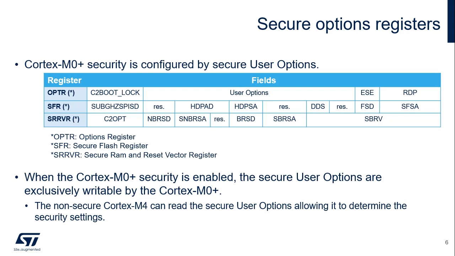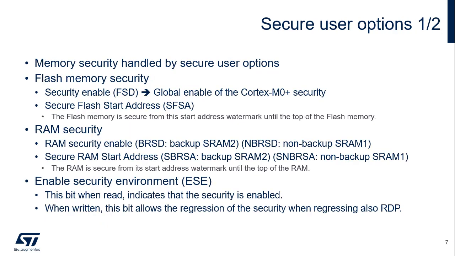The Cortex-M0 Plus Security is controlled through secure user options loaded at device startup in the secure flash registers. The secure user options can only be modified by the secure Cortex-M0 Plus — to change parameters when a secure Cortex-M0 Plus software is updated. The non-secure Cortex-M4 has read access to the secure user options to determine the security configuration. Memory security is enabled and configured by secure user options. The flash security disable bit (FSD) enables the global Cortex-M0 Plus security, and the secure flash start address (SFSA) defines the start address watermark from which the flash memory is secure.